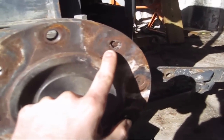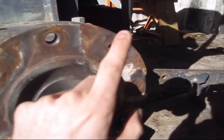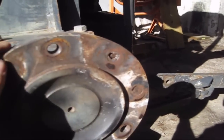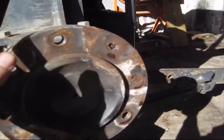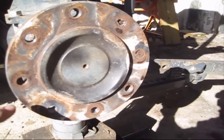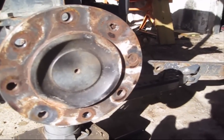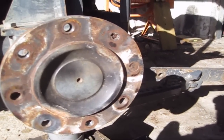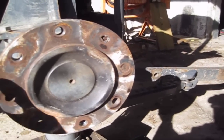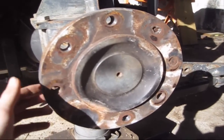I'm gonna tell y'all something. Easy outs work about 1% of the time. If it is not that stuck, an easy out will get it, but more than likely you will break them off in there every single time. So please, whatever y'all do, stop using easy outs. They don't work most of the time. So I'm gonna show y'all a technique how to get these out that works pretty much 95 to 98% of the time. It is a surefire way to get a bolt out. There's a couple of techniques I'll show you, and maybe one day it'll help y'all out in the long run. Dang, that barrel scared me.